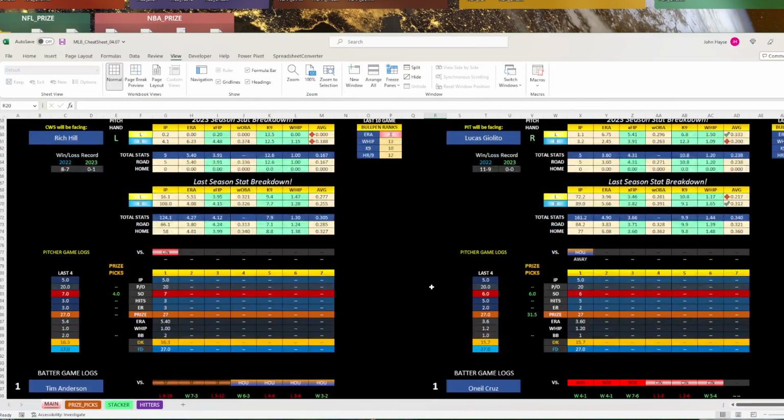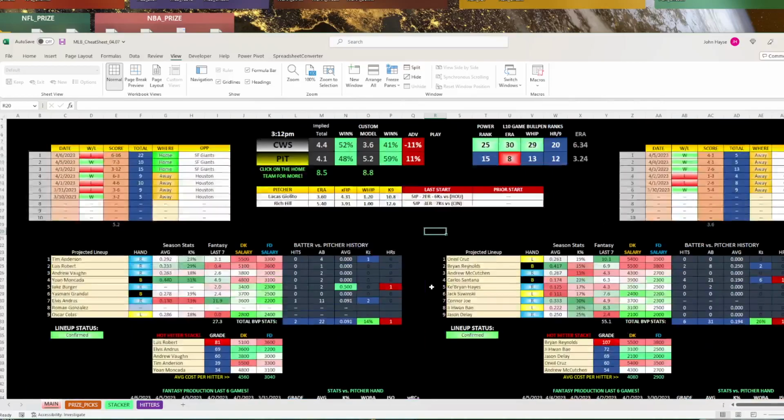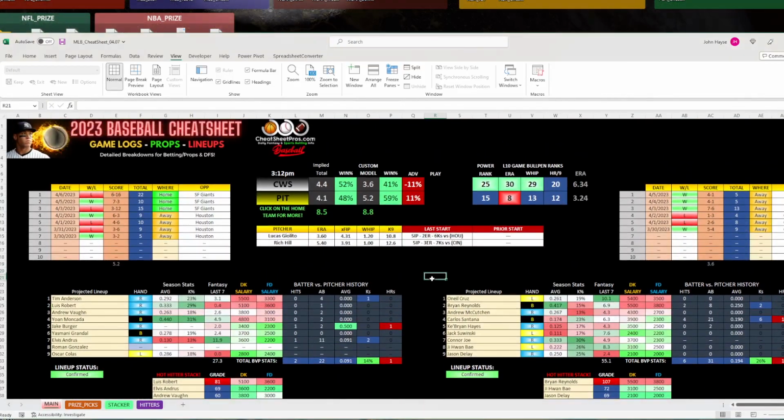I really like it. I love the player logs. They're filling in nicely. We'll continue to add the names as people come up. So if you see a player we're missing, don't worry. I see it. We are working on it.